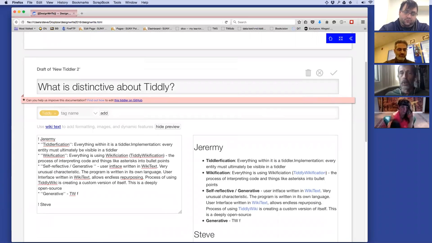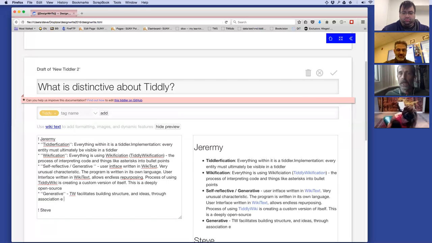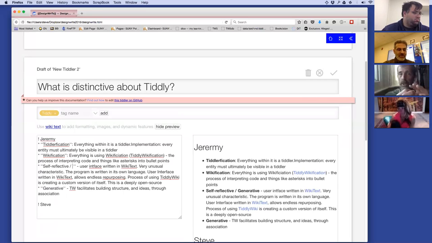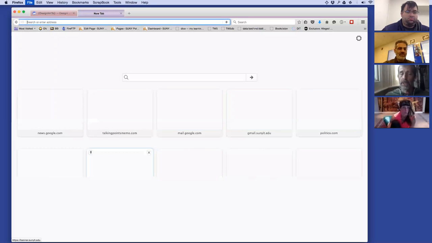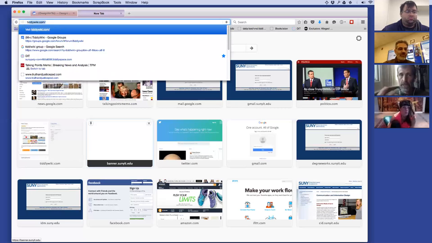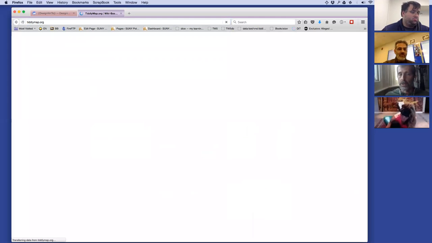And extending that to be able to incorporate aspects of any old user interface enables all these quite exciting things that we're now seeing. For instance, a TiddlyMap. Steve, you could open a new tab and go to tiddlymap.org. I think tiddlymap.org is an interesting example of what's unique about TiddlyWiki. Somebody's taken the stability of TiddlyWiki, plugged into it an existing mechanism that lets you do mind mapping, thus extending TiddlyWiki into a whole bunch of different use cases.